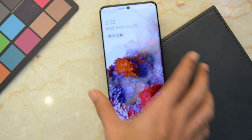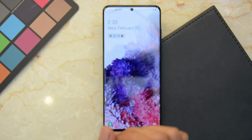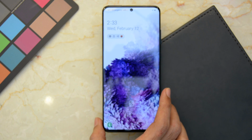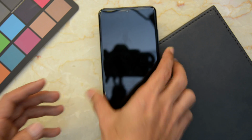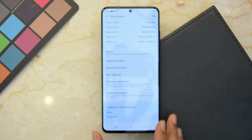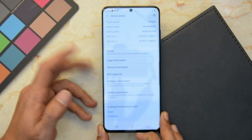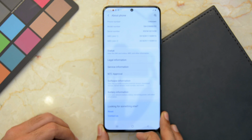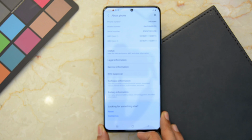Okay, so I guess the question right here that remains is, what does it cost? Okay, so at the time that I'm taking this video, we haven't heard anything from Samsung yet. They haven't revealed the price, but it has been rumored to cost around 1,500 USD or 1,350 euro. That's around 75k Philippine pesos. So it's a bit on the high end, and this is a high-end phone.